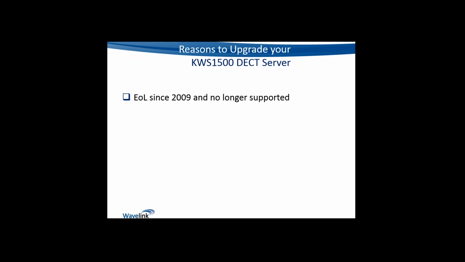Well, first of all, the 1500 server has been end of life since 2009, so that's 6 years ago. Can't get parts, it's unsupported, so if you call up Wavelength, well, we had to escalate something to Spectralink, forget it, there's no support there. And obviously that's going to be a problem when the day comes that the customer has some sort of mission critical issue and the whole thing stops working. No more parts availability. This is one of the big drivers why people do upgrade. They can't get an additional card or cards, they want to expand it, or they have a card failure, but the server still works fine and everything else still works fine. Well, there's going to come a day when that next happens to them, that they just can't get parts because they're not there.